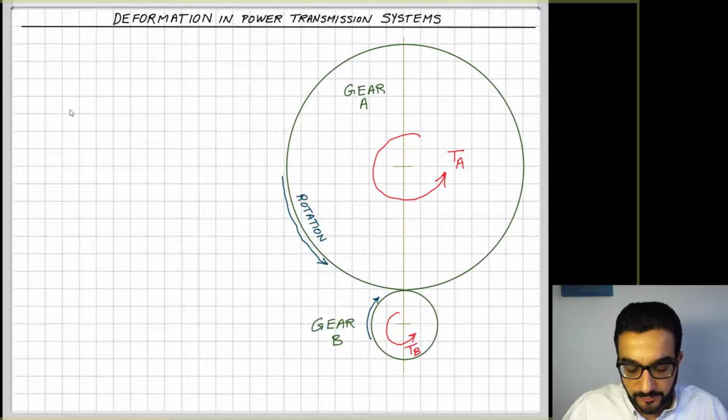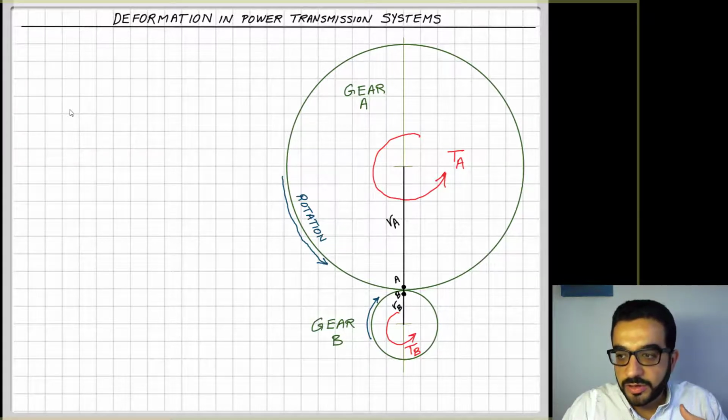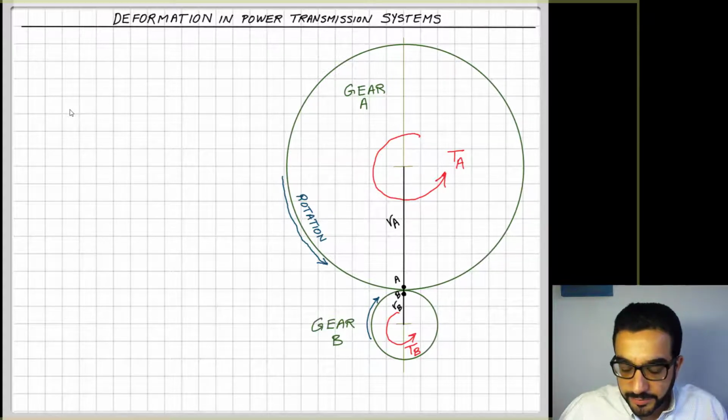In last videos, we discussed the impact of gear ratio, the ratio between the radius values of the two gears, and its impact on the transmitted torque, assuming that the power transmitted is the same with no losses. So there are no losses in power transmission here. So let's analyze two points that meet at the interaction tooth here: point A at gear A and point B at gear B.